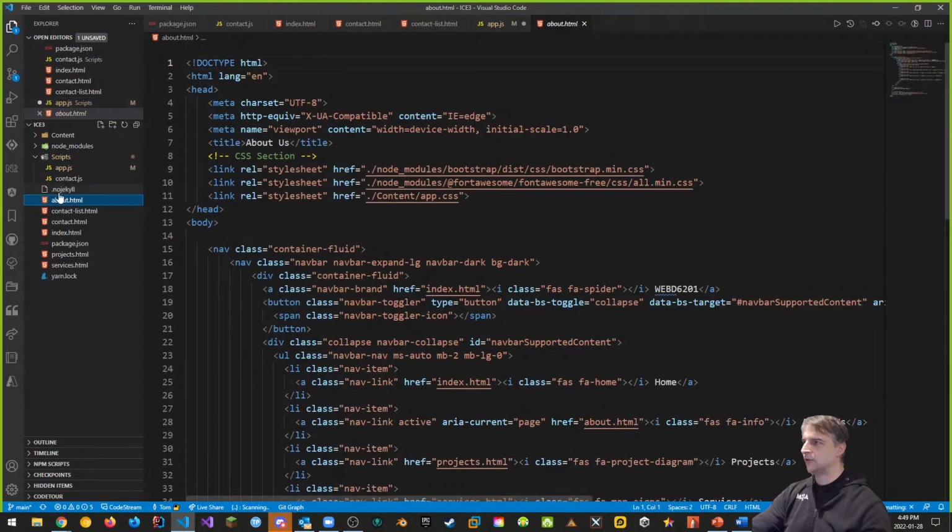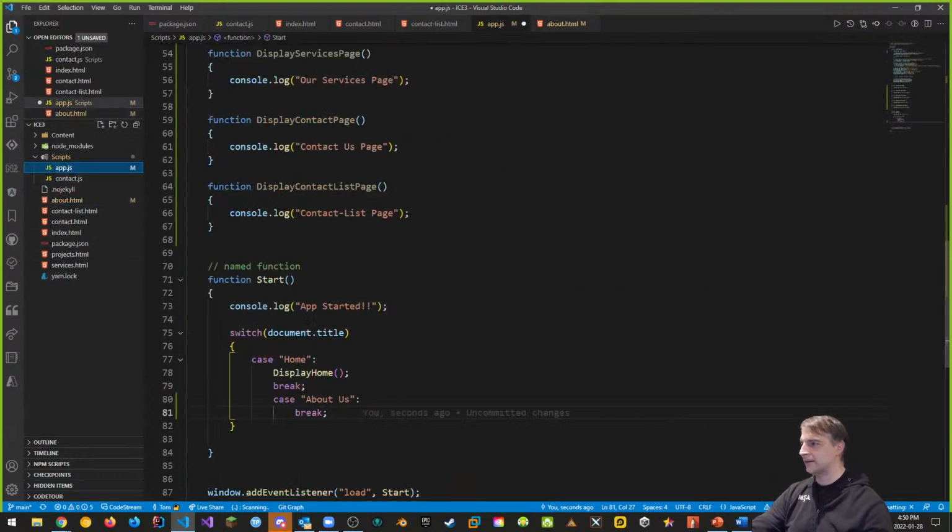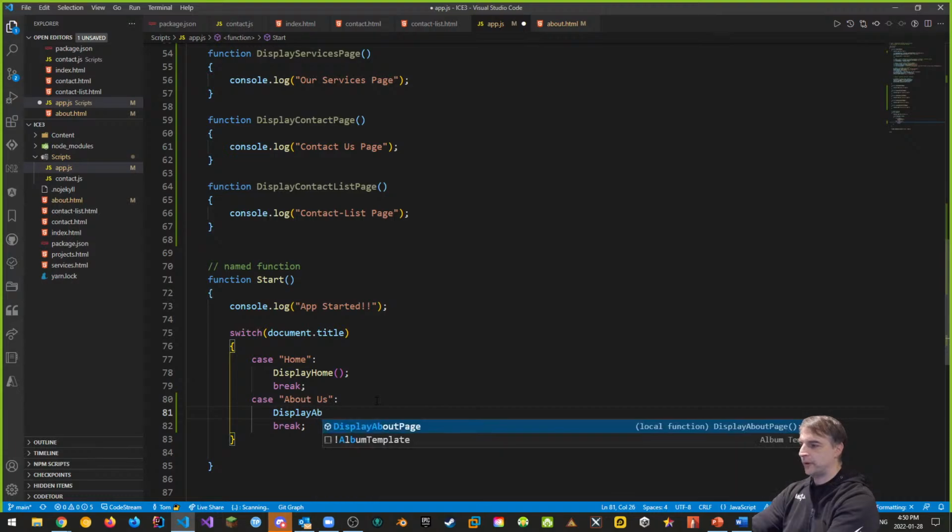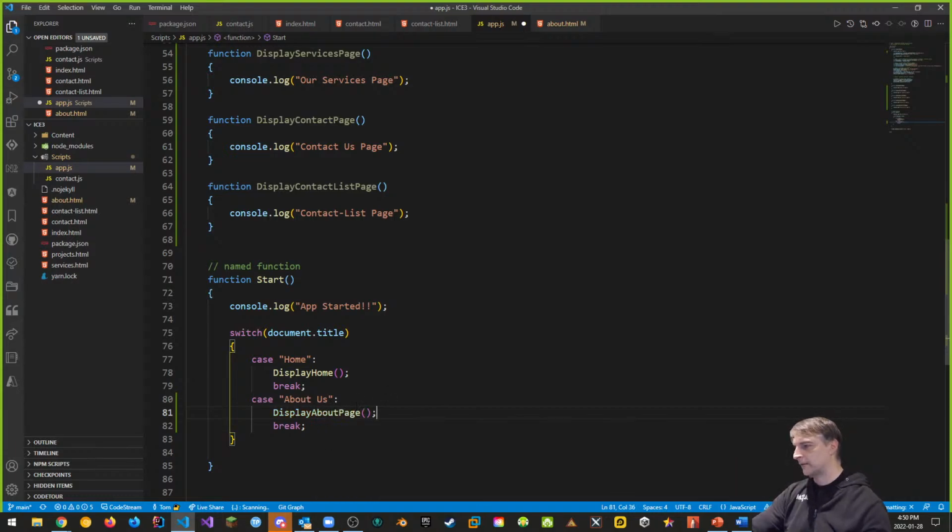If I go to the about page, by the way, when we're here, let's do a quick fix on the header so we won't make Jacob crazy anymore. Bye-bye header. No one can know. Keep it quiet. There we go, that's done. So it says about us, and that's what we have to go back into here. We're going to do a shift tab to move it back so it's organized properly. And here we're going to say display about page, so that way we can do this properly.